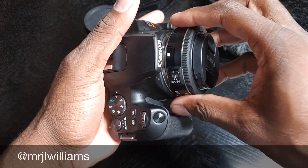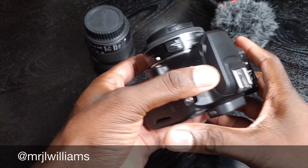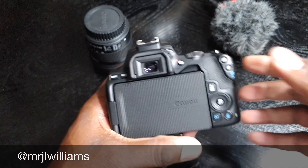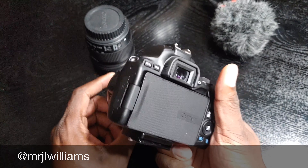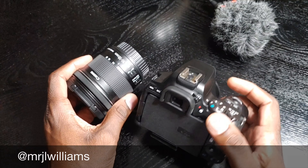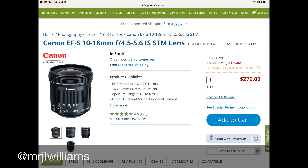This camera right here isn't a big DSLR. If you want to remove the lens, you just press right there and twist to the left — lefty-loosey, righty-tighty. You've got that 24-megapixel sensor in there, and it is absolutely awesome to use. The quality of the footage comes out very well. You guys always tell me how you like the blurred background, and that is this setup right here — the 24-millimeter lens with this camera.